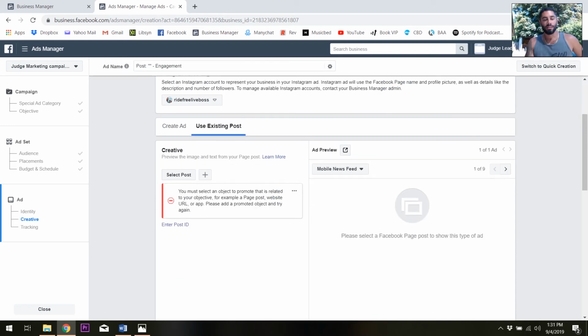So then at this stage in the game, you have made some Facebook posts already. So maybe there's some you want to boost, and boosting just means you can pay Facebook to get your post out to whatever audience you selected. So I'll go with that one. I like that one. So use existing posts, and then you select a post.